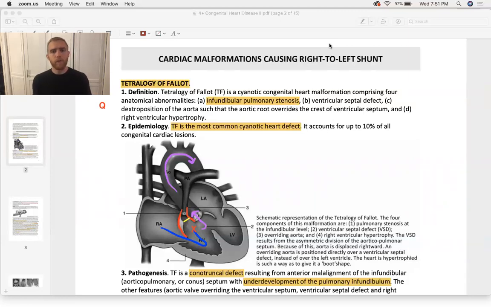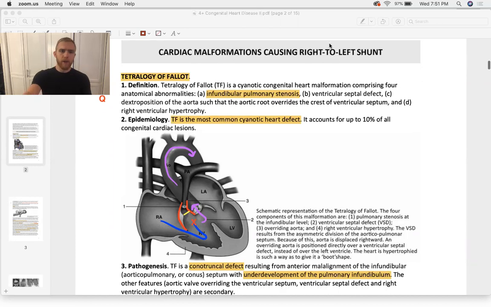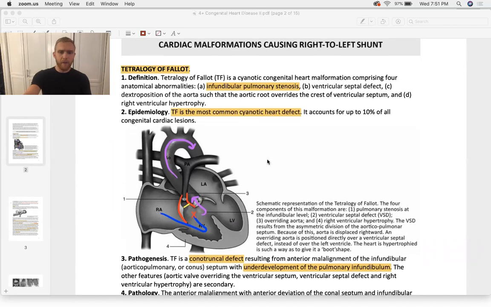And because there are 4 criteria, this is an easy question to ask where they describe the clinical vignette of a tetralogy patient, and then they say, well, what would you not expect to see in this patient? They just want to make sure you know all 4 components of the Tetralogy of Fallot. To understand what's going on in the big picture, you want to think about the flow of blood through the heart in a tetralogy patient. And I've illustrated that as best as I can here on this graphic.